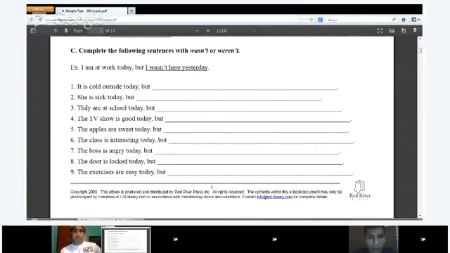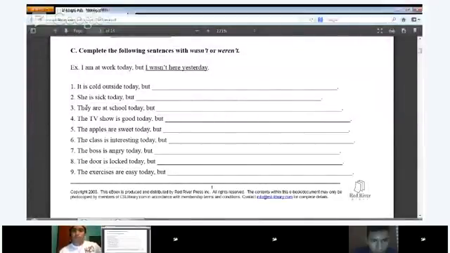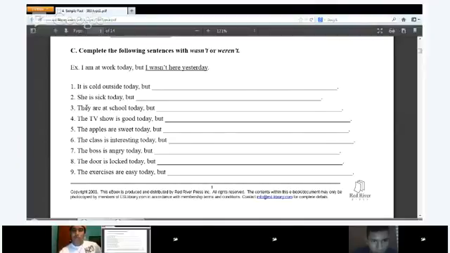Okay, and you're referring back to the sweetness of those apples. That's what you're referring to. So yes, you're absolutely right. You could say it is cold outside today, but it wasn't yesterday. Okay, thank you very much. Okay, yeah, the only thing you do by adding that word, but it wasn't cold yesterday, I was just reiterating that fact. It's not necessary. You do not have to do it, but you can. Okay? All right, very cool. Thank you. Sure, no problem.